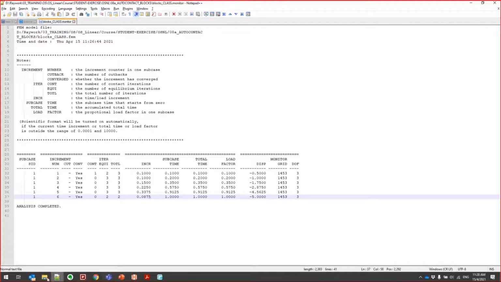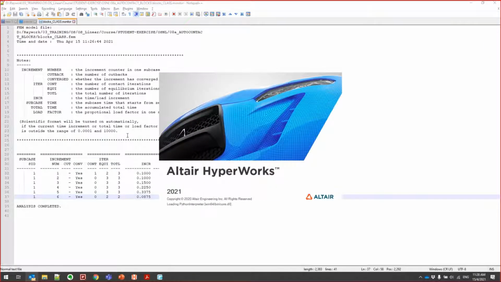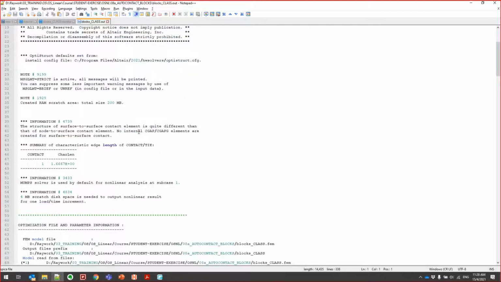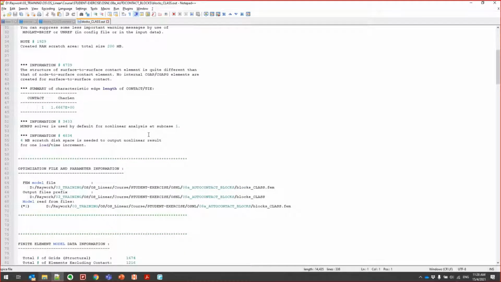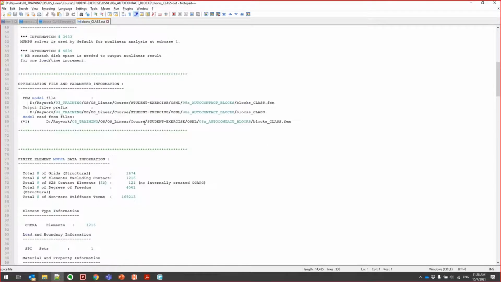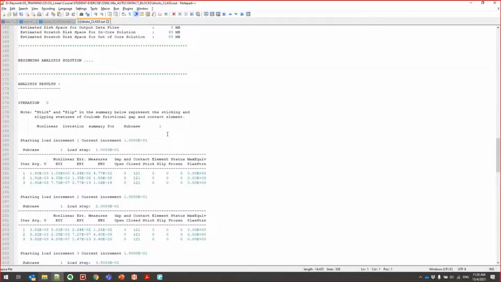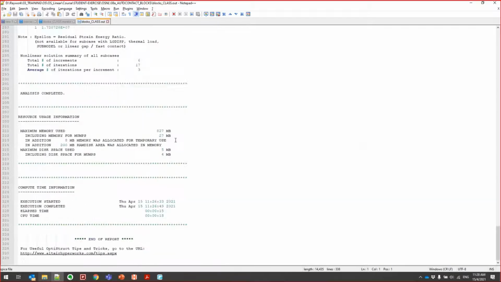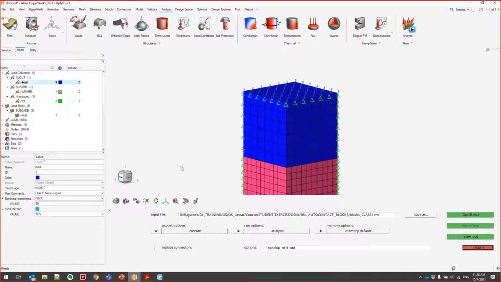So let's look at the results. Let's look at the out file as well. It should be solved without error. So let's look at the results.